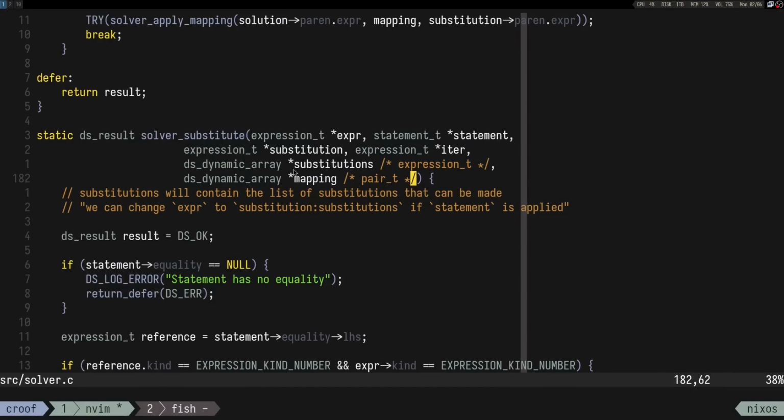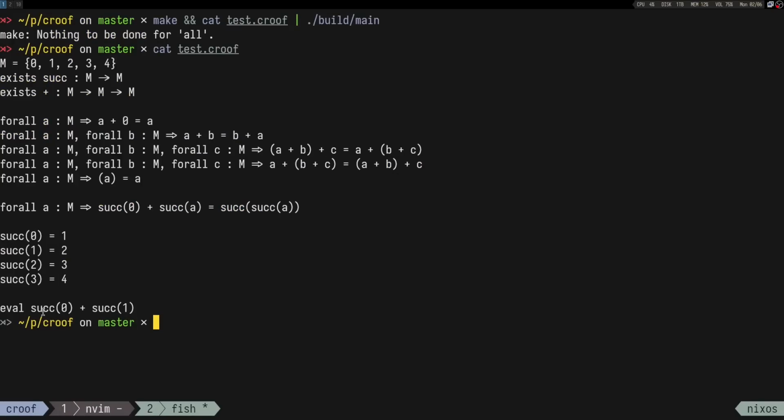So the idea of this function is it's gonna check if you can apply the statement directly on the expression. If you can, that's good. We append that as an option. Then it's going to look on the left hand side. If you have an operator, it's gonna look, can I apply it on this?